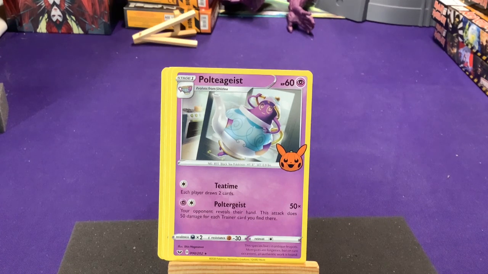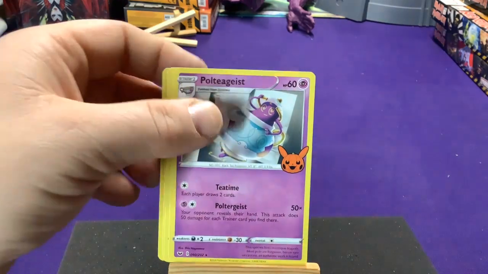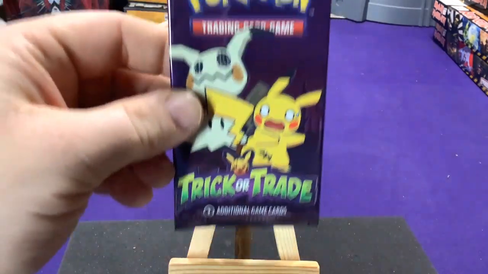I don't know if it's worth buying to try and complete your sets because they're all going to have the Pikachu pumpkin logo on there. So that's kind of the downside. It's not going to really be part of your set unless you're just more worried about getting one version regardless of foil, non-foil, stuff like that. That is what we have though for the Trick or Trade.